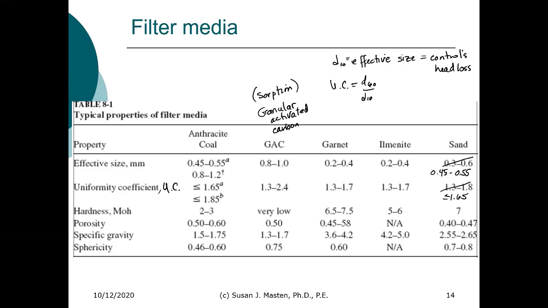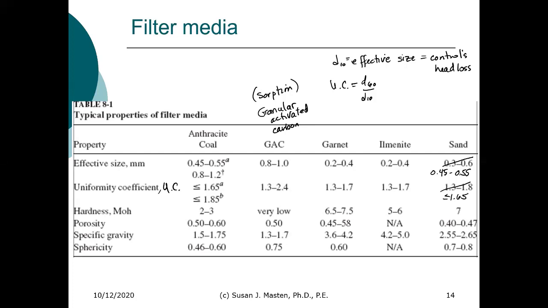Hardness, this is the Mohs hardness. It is not the hardness that we talked about. It is not the sum of polyvalent cations. So what's the Mohs hardness? Which is easier to make a scrape into, limestone or diamond? It's essentially the resistance to scratching. So Mohs hardness is a resistance to fracturing. It's how easy it is to put a scrape into that material.